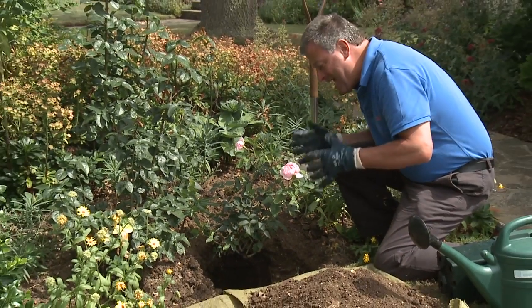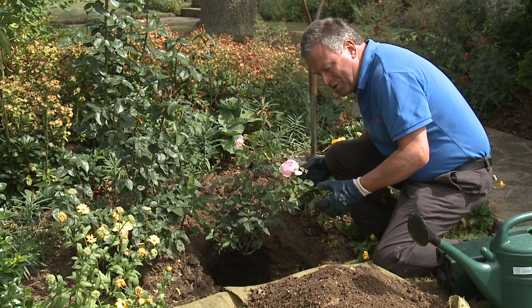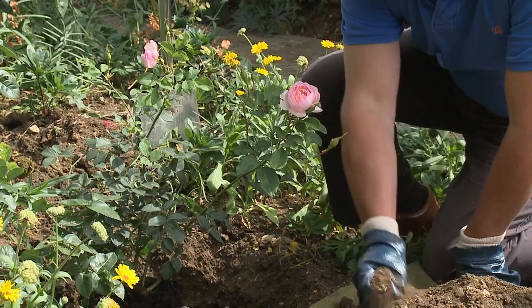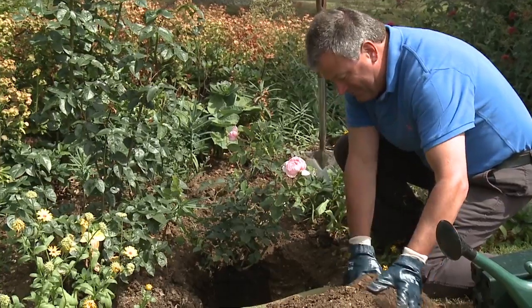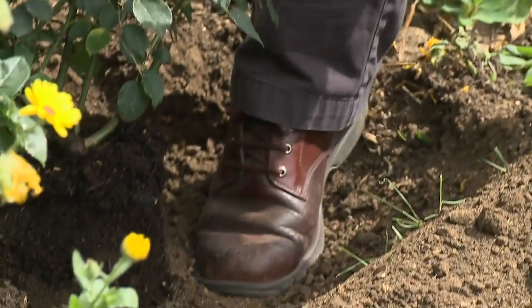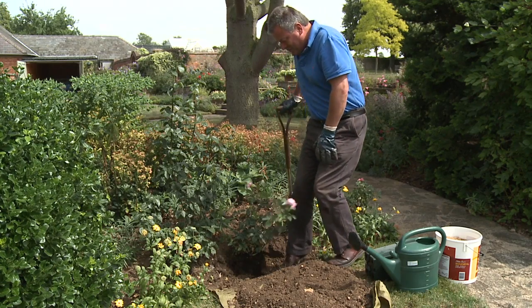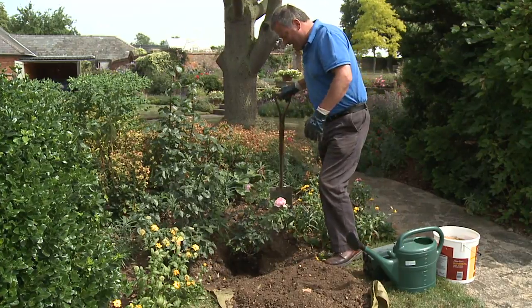But if you're planting in heavy clay, don't make the root ball too big. What you find is that it fills full of water when it rains. Roses are robust, but if you can give them a good start to life then that really helps. And then the backfill goes in — not packing the soil in too hard, not packing it in like concrete, but just firming it around the root ball.